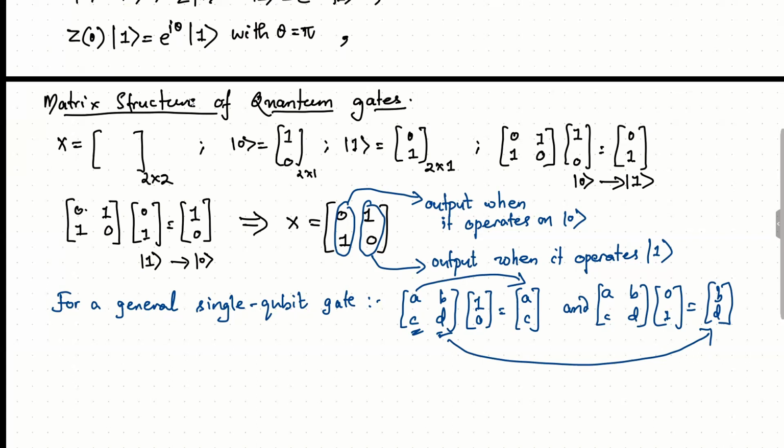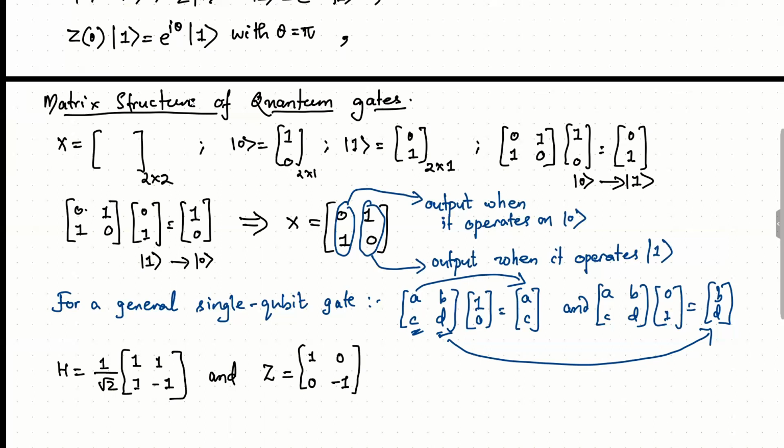Yeah, okay. So we have the structure of the X gate here. Similarly, we can write the structure of the Hadamard gate and the Z gate. It's easy to show that the structure of the Hadamard gate will become 1 by root 2 times 1, 1, 1, minus 1. And the structure of the Z gate will be: it does nothing when it applies to state 0. So the first column should be state 0, and the second column should be state 1 with a minus sign, and minus 1 will be this.